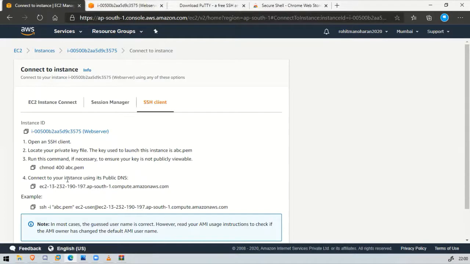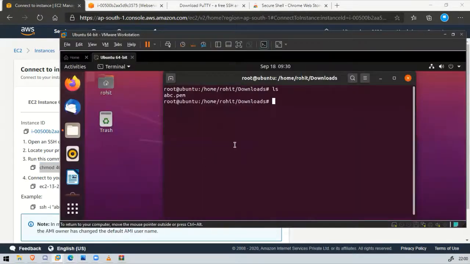As you can see, we have to make sure that abc.pem has specific permissions. For that, they are using chmod 400 abc.pem. I will simply copy it and go to the Linux machine, Control Shift V, hit enter, and it's done. The next thing that you want to make sure of is to be in the root. If you are not, you have a command called sudo su.